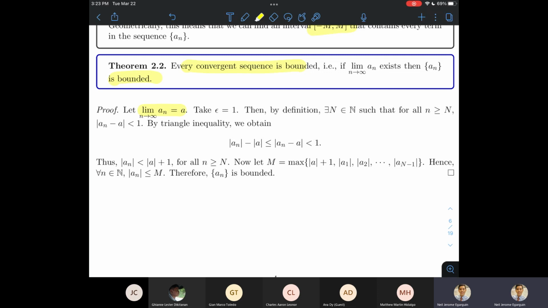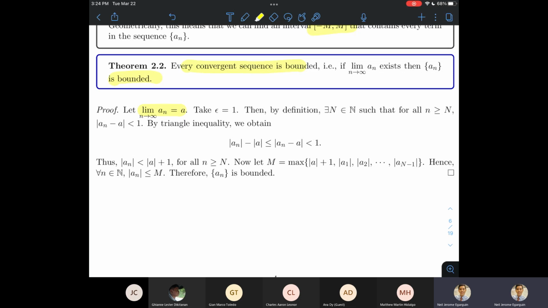Now, sabi ng definition ng convergence, kahit anong epsilon greater than 0, there will exist a capital N such that for all indices greater than or equal to that capital N, totoo yung inequality, absolute value ng a_n minus a less than epsilon. Okay? I love saying the definition kasi yun yung paraan ko dati para siya ay masaulo. So just repeat and repeat the definition. You will essentially memorize it by heart.